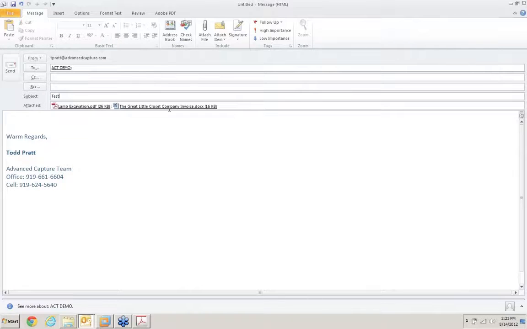So that's really the only slide I'm going to show you, just to give a high-level view of what we're going to talk about here. So we talked about several ways of getting information into the system. The first one I'm going to show you is just simply from email. I'm going to craft a new email to our demo account. And this is just like if a vendor were to send you guys an invoice from their ERP system.